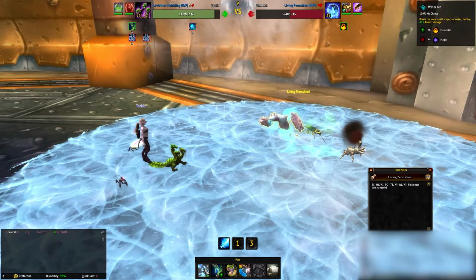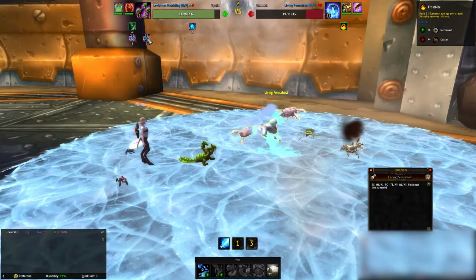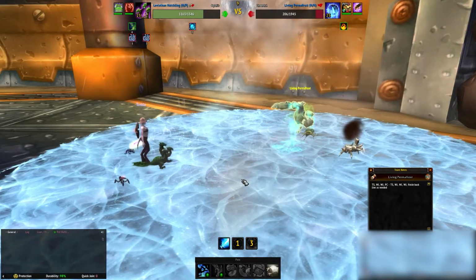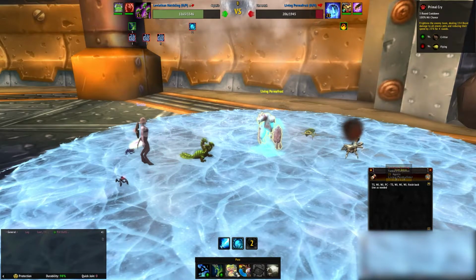This is actually also one of the more easy fights because he ends up doing all the damage to himself with the ticks of Frostbite. Okay, and then you're going to use Primal Cry.